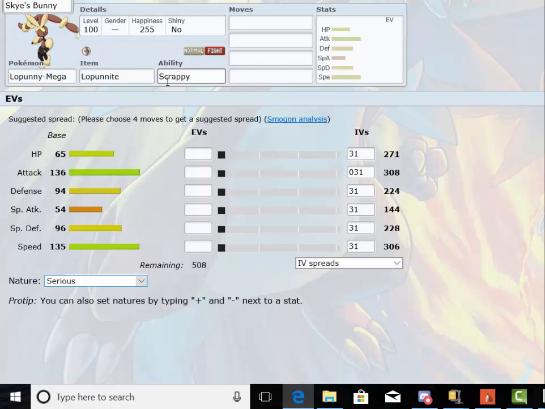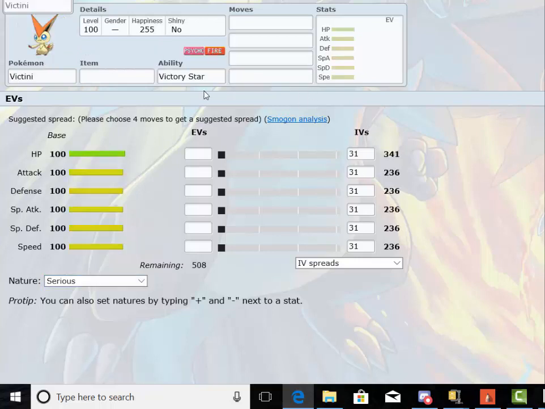My next mon worked well with Megalop too, because it could take on psychic types decently, and pretty much its fire spam helps out Zygarde too. So my next mon is Victini.